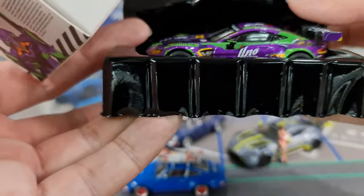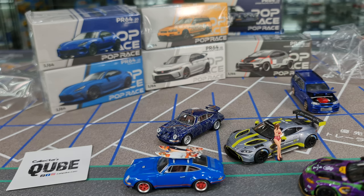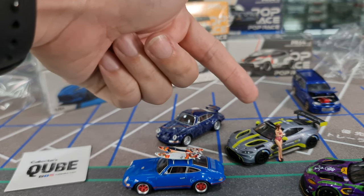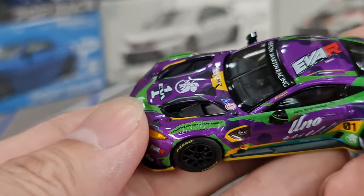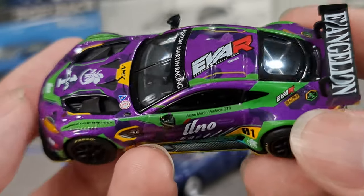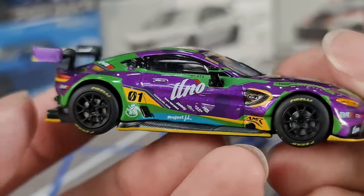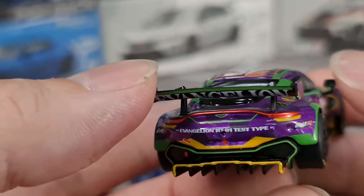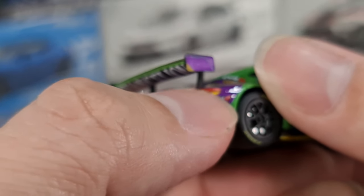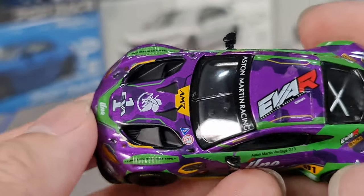Very nice — something different as well, the black color holder, that's nice. So out here is the presentation version, and in my hands would be the Evangelion version. Very nice purple, very shiny — that Eva livery. This is actually a very nice casting — very solid. Look at the details at the back. The tail lights are all printed on, not a separate piece, but it does look very nice. Very, very nice casting.